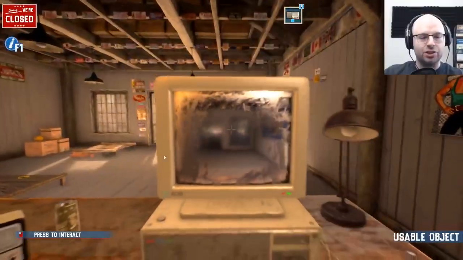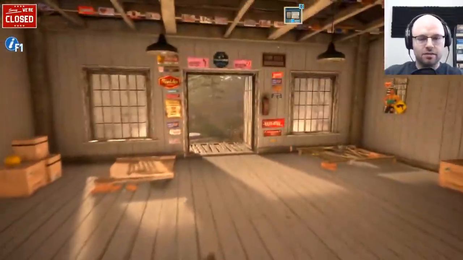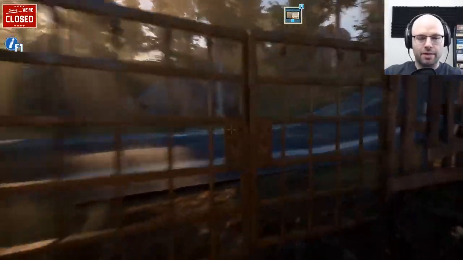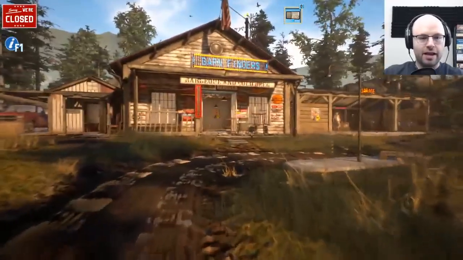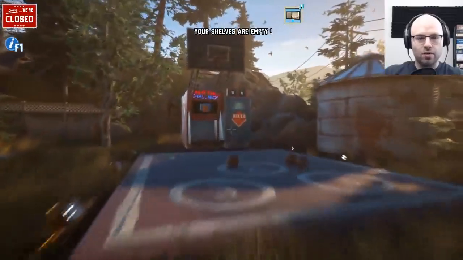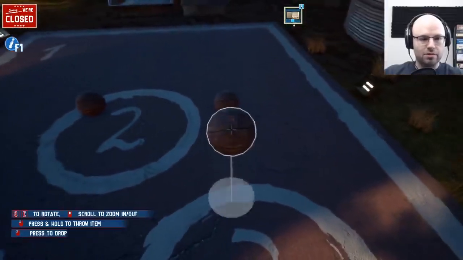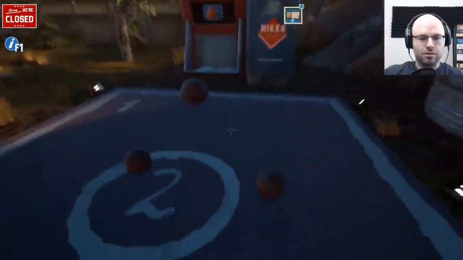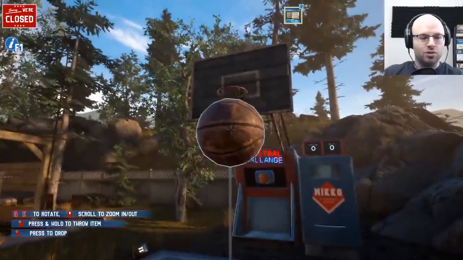I don't have the cash, dude! Let me go. Let me go. Uncle Billy. How do I go? Billy, how do I go? Your shelves are empty. We can't sell anything. What the, we could shoot some basketballs. Do you give me, like, some points? You give me some money I could use to travel?